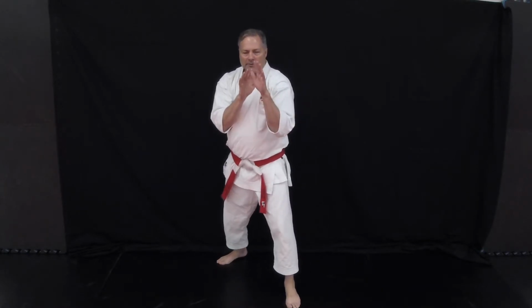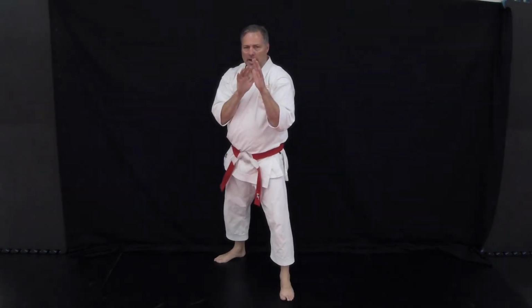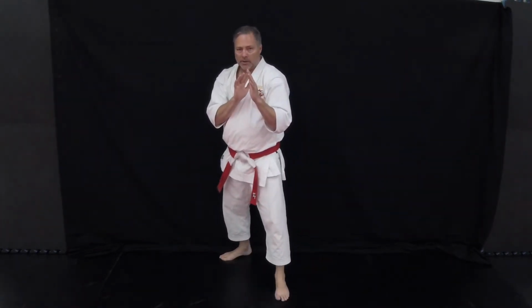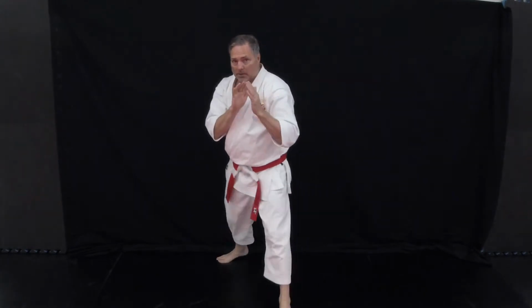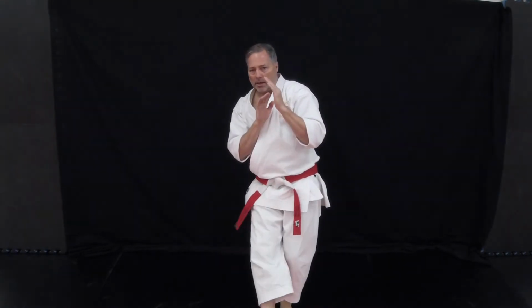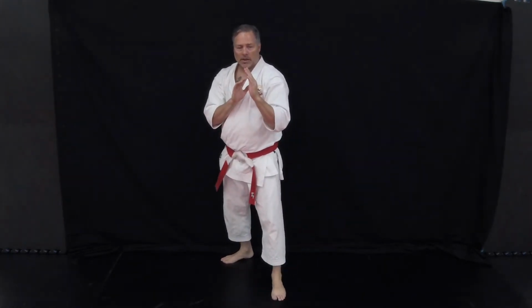So having my hands up, I'm going to step in, shin kick, slide back. Now as I do that, I want you to think about keeping your hands up this way. This technique could also be done maybe if they are delivering a punch or a slap. I'm stepping in, I'm blocking, and delivering my kick at the same time. So advanced shin kick, I slide, kick, and move back. Slide, kick, and move back.